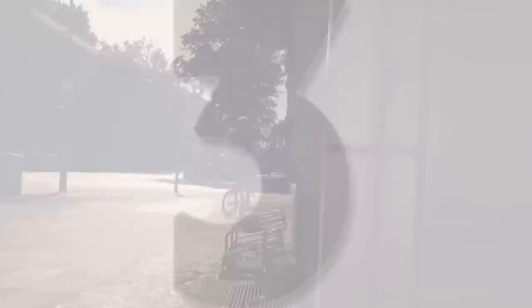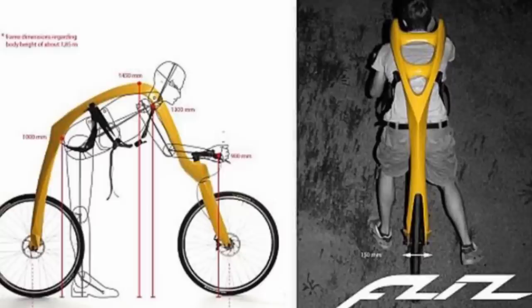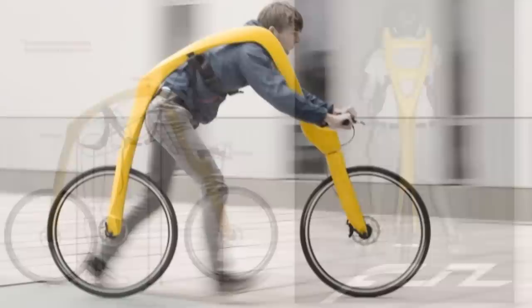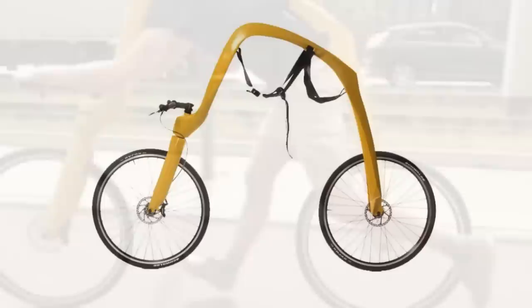Number 3. This crazy bike concept, even though it might not look like it, is entirely ergonomically designed. The FLIZ creates an upgrade to walking and shares some things in common with the Flying Rider. Its 5-point harness holds the driver's body up, and since there are no pedals, the driver propels the bike by walking. The suspended seat eliminates impact stress on the legs while also protecting the rider from running-related injuries. Because the FLIZ is still in the concept stage, it won't be for sale anytime soon.